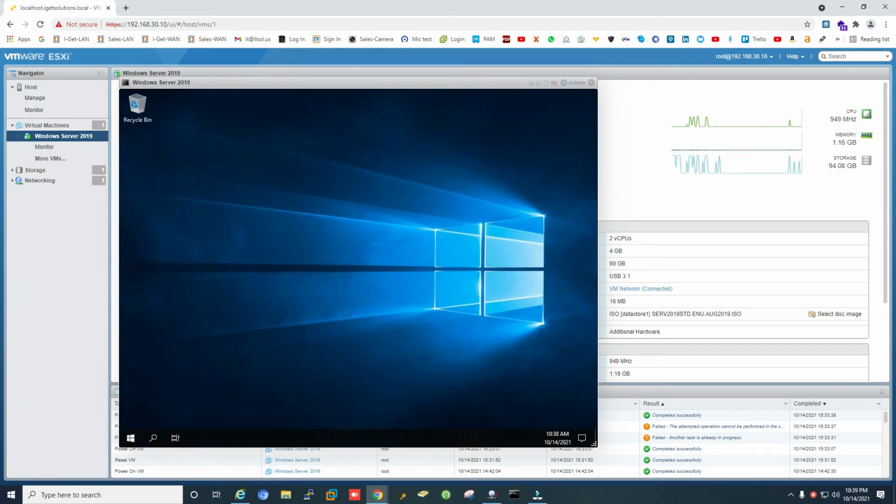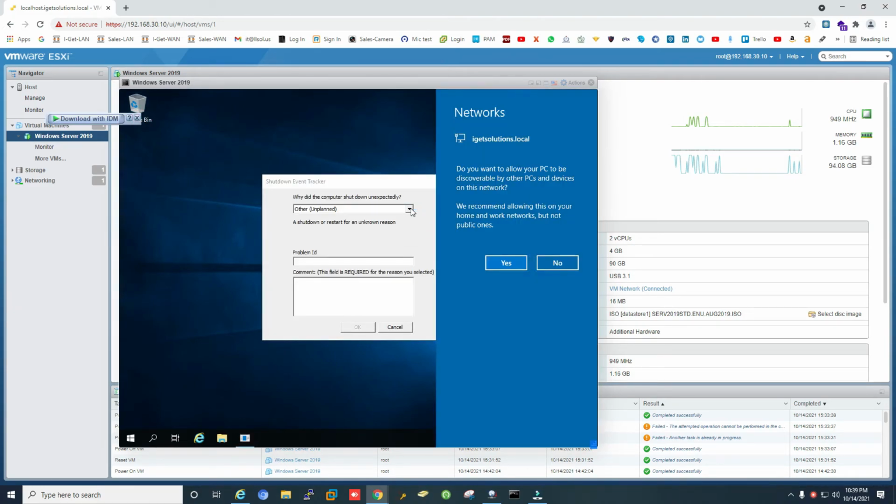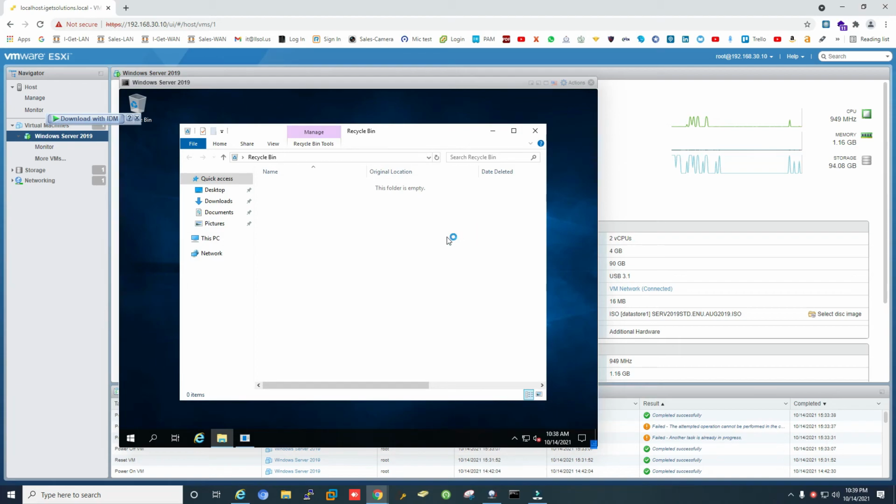Here is our Windows Server 2019. We can open here. And this PC, properties.